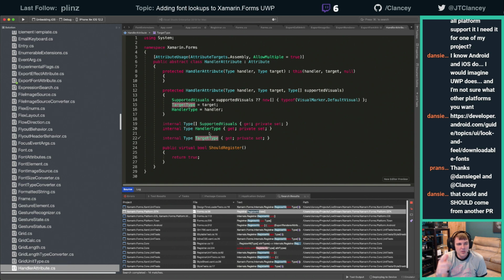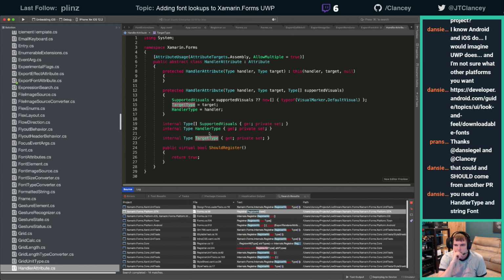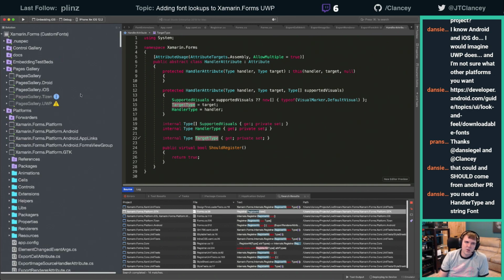So I might need to build something. I might need a font register of some sort, so that we can have the font register get all these things passed to it, and then it'll call whatever on the platform specific. So I need a handler type and a string font. But I don't want to put this platform specific, because when you register these things, you're not going to override the loading.